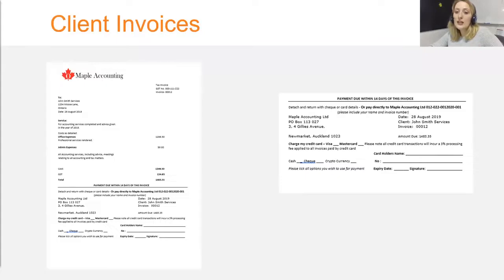So let's take a look at what your invoices might look like currently or might have looked like in the past. So like Maple Accounting, so this is an accounting company we've designed to fit my Canadian identity. You might have payment options, some of them are on your invoice, some of them are in-house. You might have an EFTPOS machine or a terminal in the office or a PayPal link that you email directly to clients.